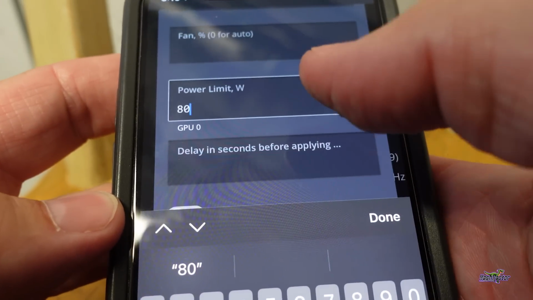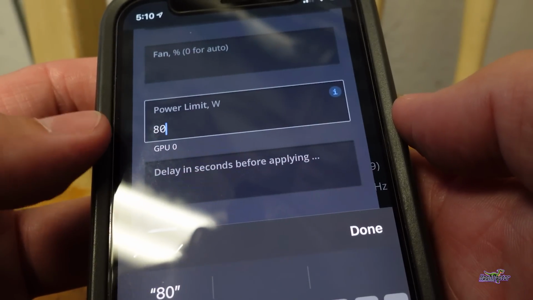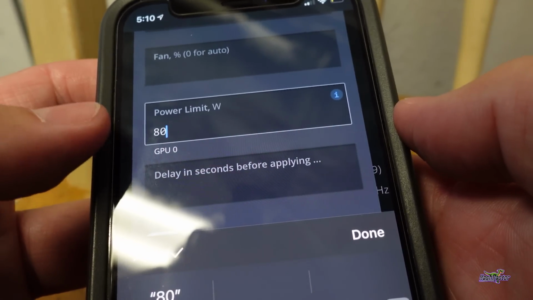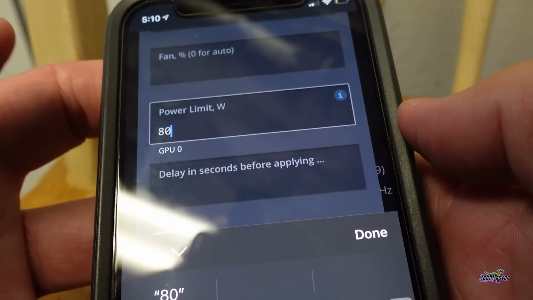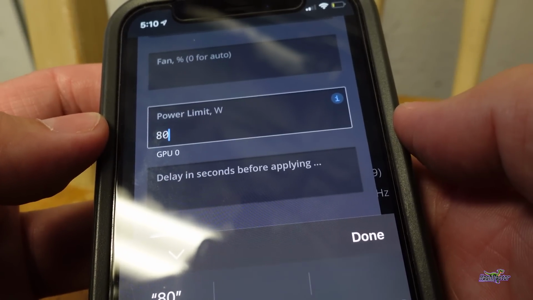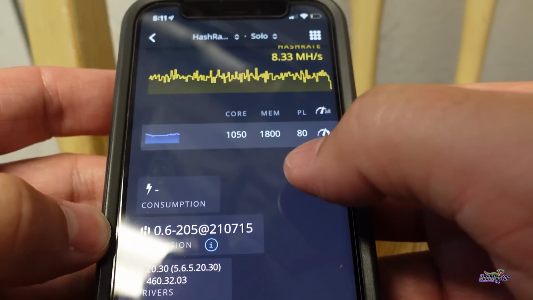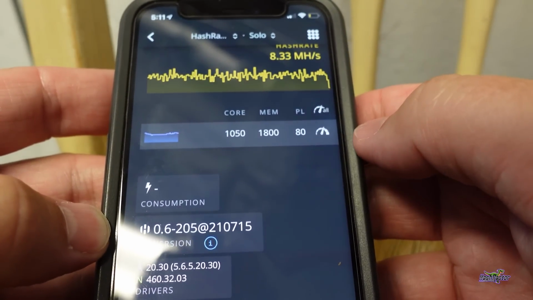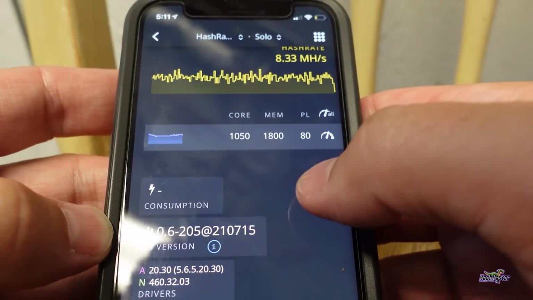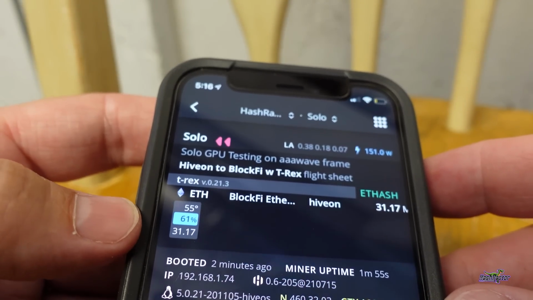Now this is Hive OS, so we're setting not a percentage, we're setting the actual wattage here. So 80 watts, and that's pretty close to what you see at the GPU and the driver. And then of course you have to add the riser and then any other system components you see at the wall. So we'll take a look at that, but let me apply this. Okay, you can see right here, we've got the overclocks 1050, 1800, 80, and we are gonna restart the rig now.